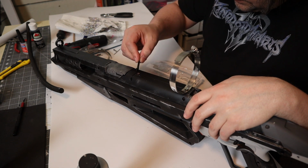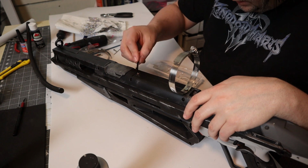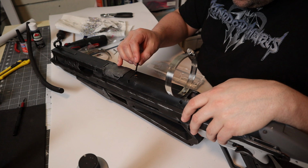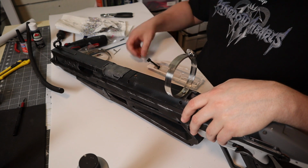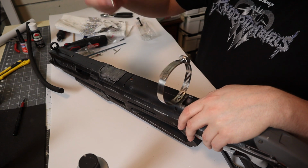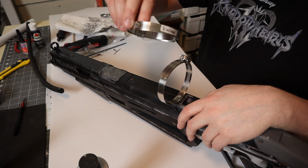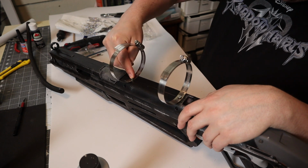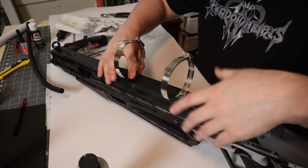Get some of the epoxy on the hole there. And as the name suggests, this stuff dries in 5 minutes, so I gotta hurry. I already have the screw in here. I used the Dremel to cut this out. If you can get smaller screws, that would be a better option. I just didn't have any.